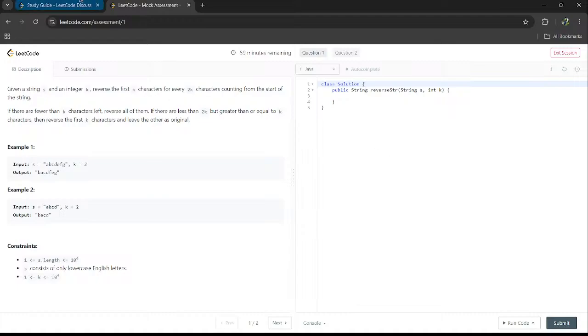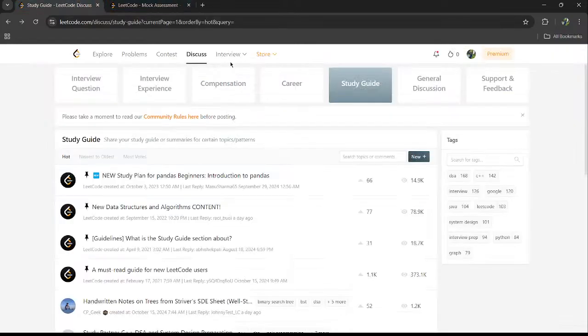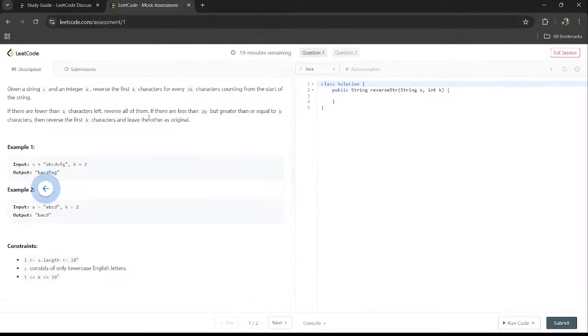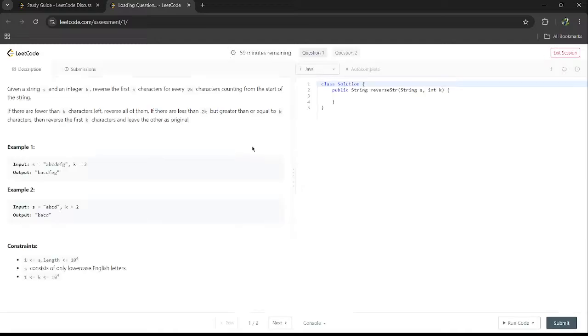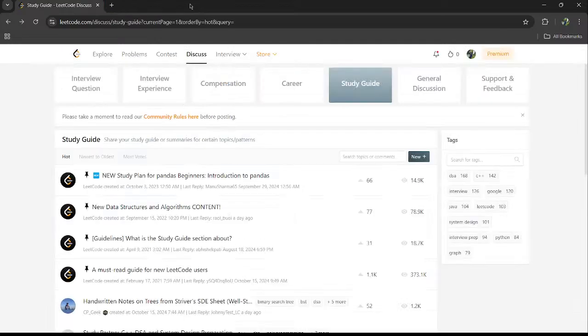Now after this, after taking the interview online and attending your mock test, different types of mock tests are available. You can attempt any mock test. So I'll close this mock test session. In the assessment mock test, you can find many different ones. But LeetCode is mainly for technical interviews, technical coding questions, not for apti.